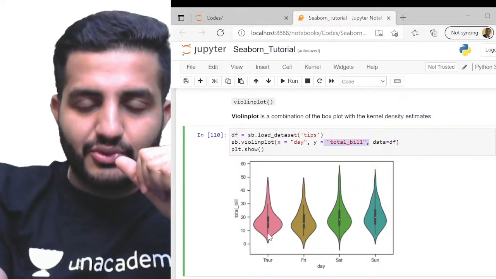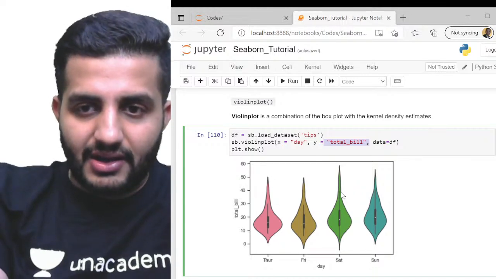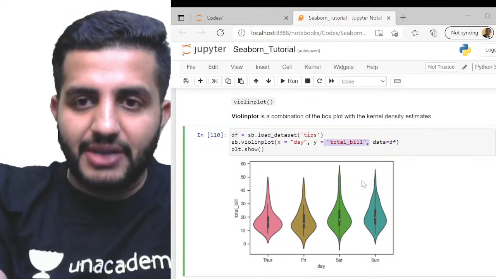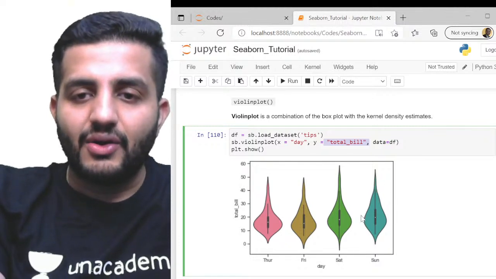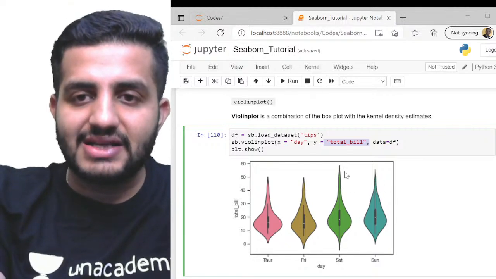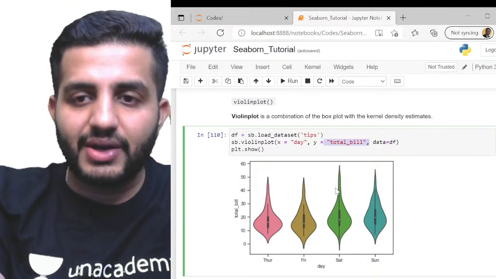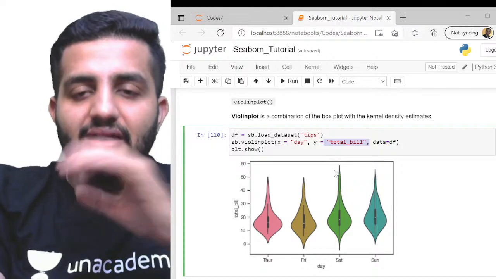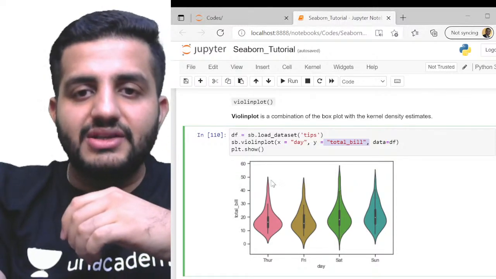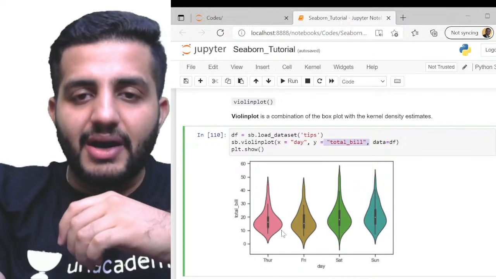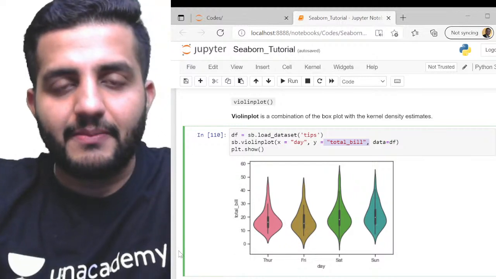So what is the distribution? Basically the range of my data. Okay, if you look, the peak is small, meaning the peak is thin. You can see the peak is very thin here on Sundays, and on Saturdays the peak is very thin. So this means that these are the outliers. The number of data points is very less, right? But you see here in the middle part, the data points are more concentrated. Making sense?